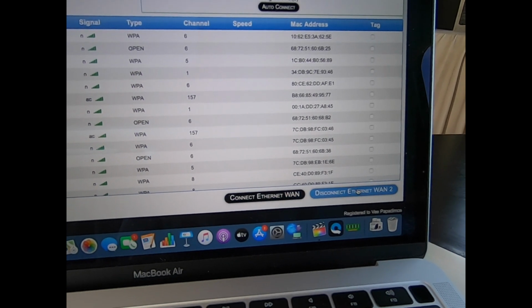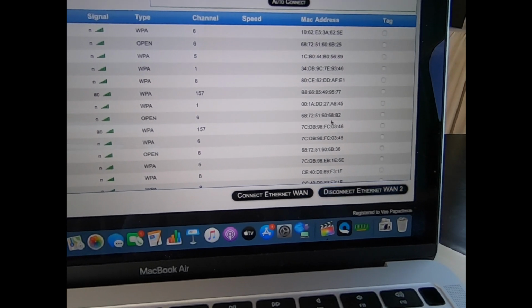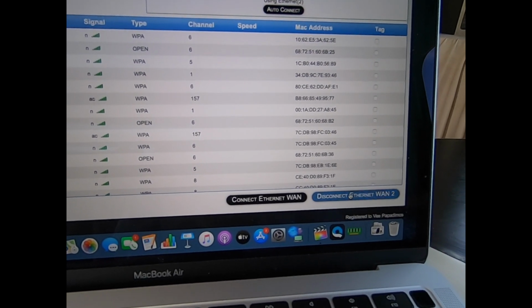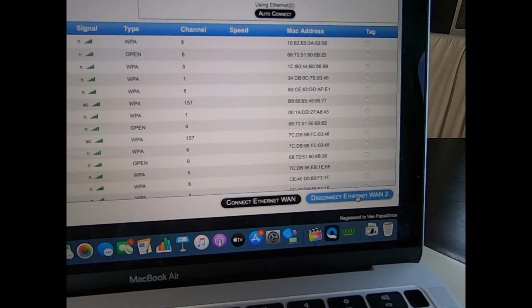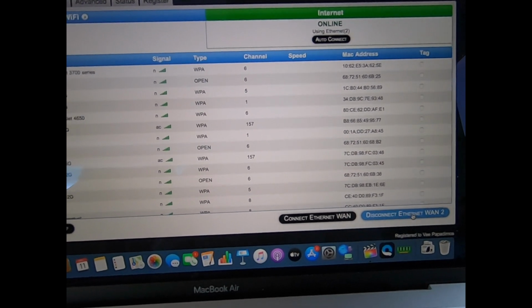And see, I'm on Ethernet 2 right now, WAN 2 on the port 2, and right now it's connected. You can see it right here. It says using Ethernet 2. The disconnect Ethernet 2 is a part where you can disconnect that and use whatever other device you want, or whatever other access point you want to use.